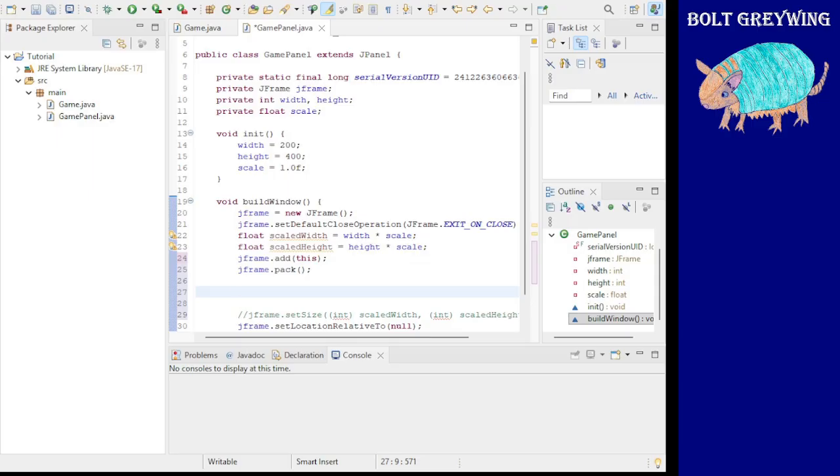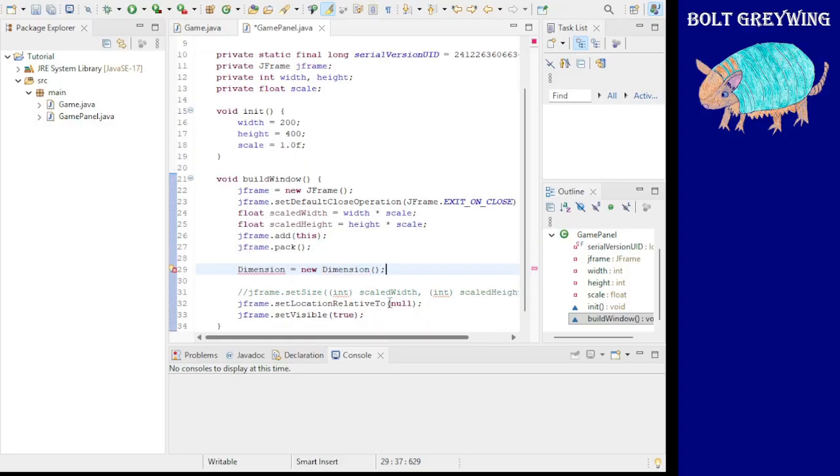And now we can create a Dimension object. Dimension equals new Dimension, and that one requires width and height, so we need to import it. Hold on, dimensions, I believe it is.